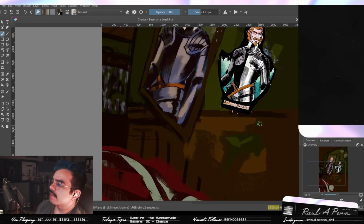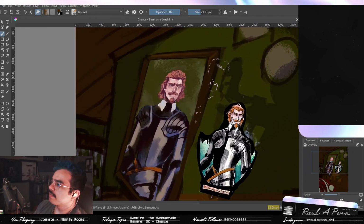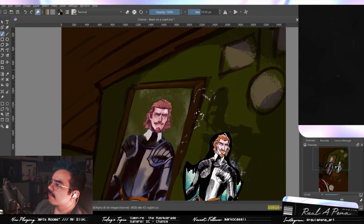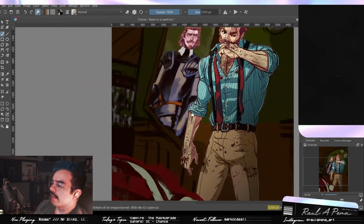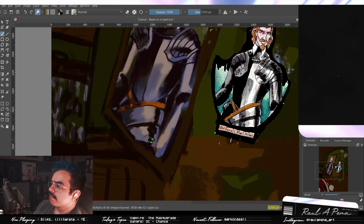Oh, I see what this is. It's the shadows underneath it that's making this darker color. Okay, that makes a lot of sense. Okay. Back to tweaking the painting. I don't know if there's too much more I need to do besides the colors. Hold on, how do I get Chance back up? Where's Chance? Chance, where are you? I could probably do that hand a little better. Just a little bit, not too much.